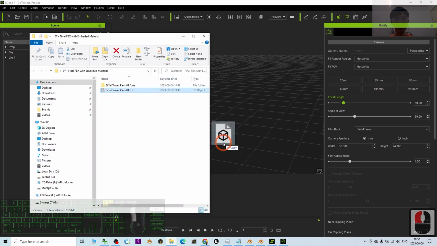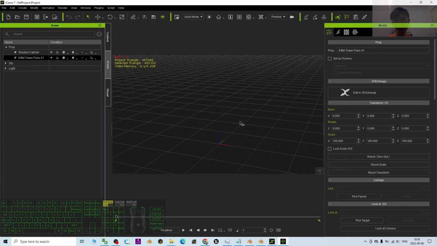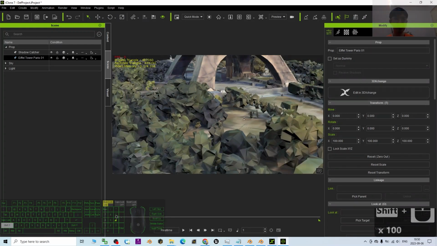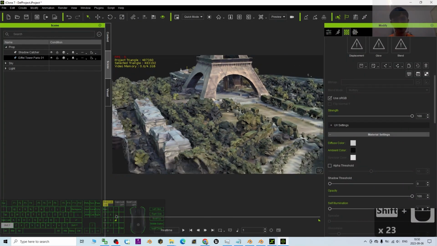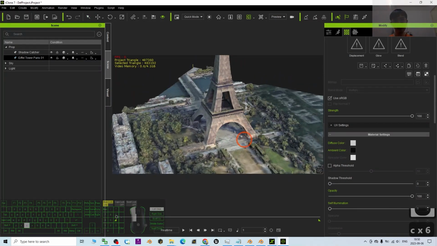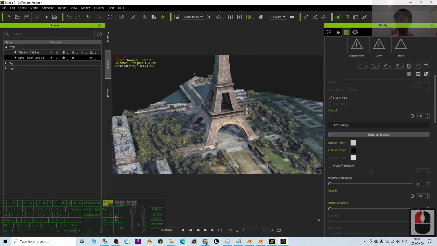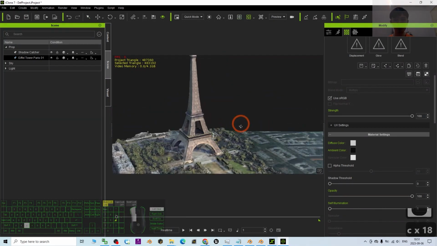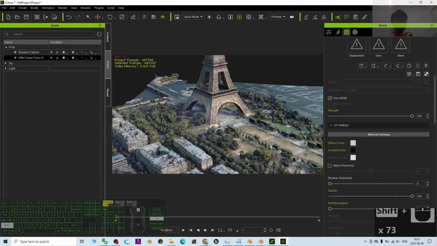I drag and drop the FBX file into here. Now it is importing the FBX file to check whether all of the textures are already embedded. Check with the texture. Yes, now you can see everything embedded already, everything successfully loaded. It is really awesome. This is the 3D mesh of the Alpha Tower. It is really good in real scale, and you can perform your 3D animation here.